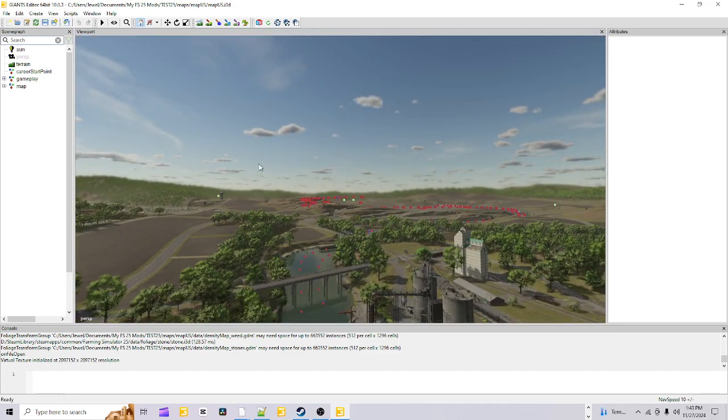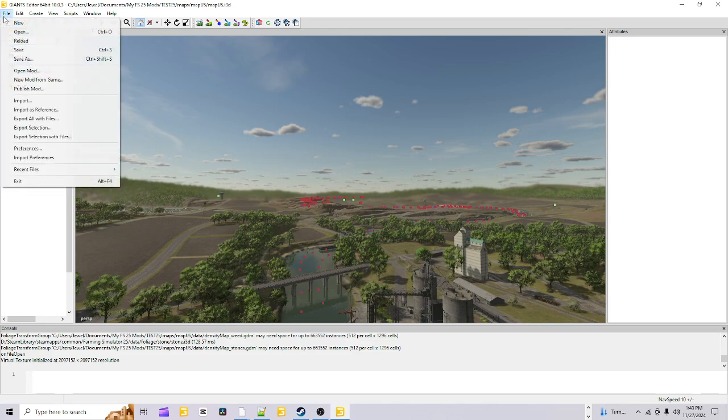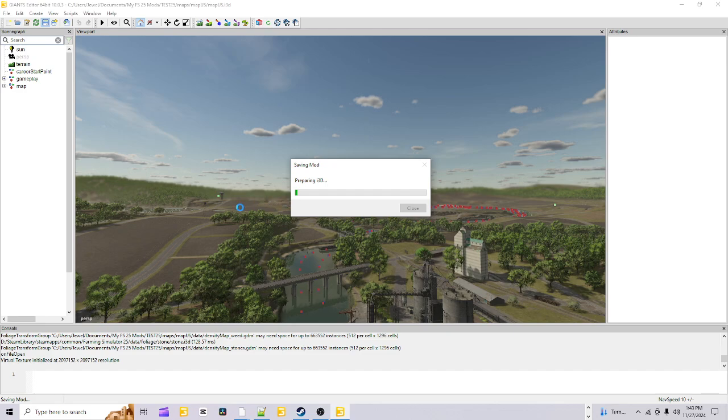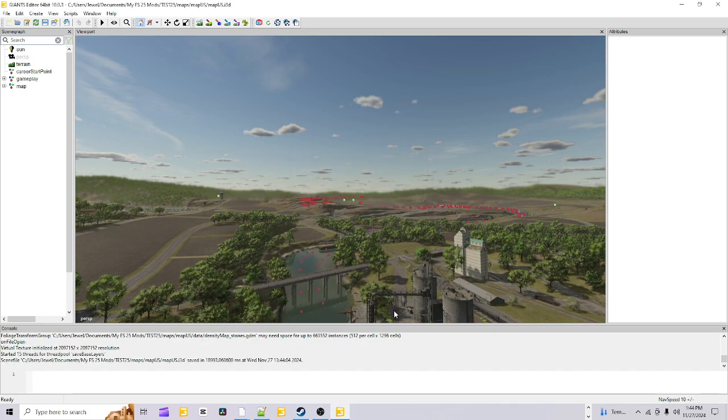But we're going to go ahead and hit save, file. Well, we're not going to do it that way. We're just going to hit save. We're going to save it. Let's go put it in that folder. Then we're going to go put it in the mods folder, because that's the best place, in my opinion, to put it when you're working on it. But that's up to everybody. Depends on how much you're playing the game, though, really, honestly. Because you could have issues if you're trying to work on something and playing the game a lot, because it's going to be in the mods folder.